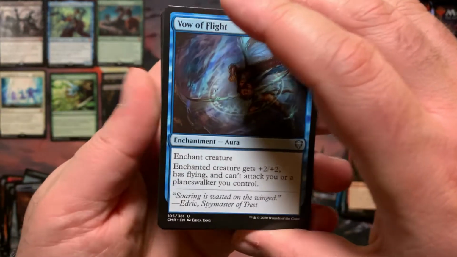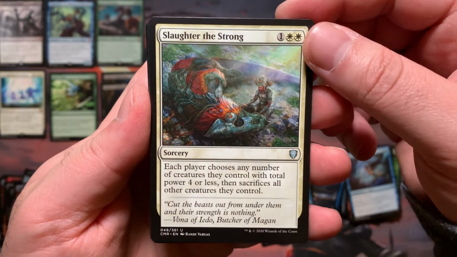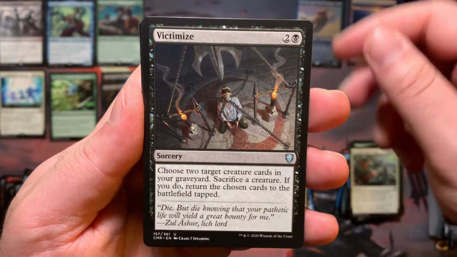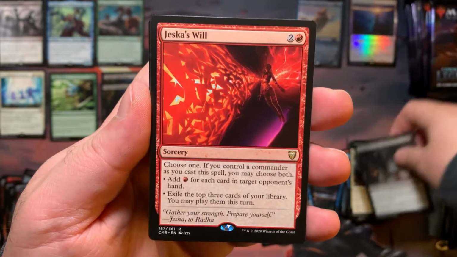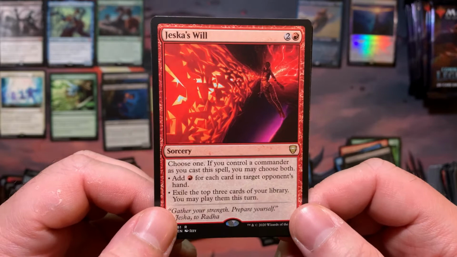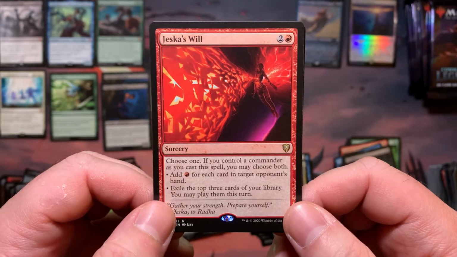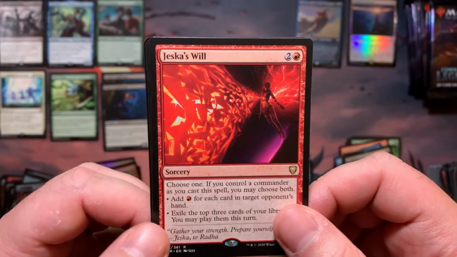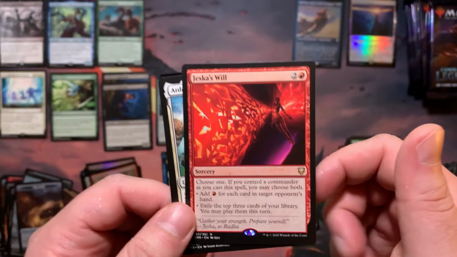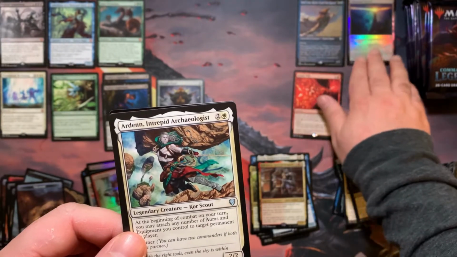Okay. All right. Vow of Flight. Slaughter the Strong. Victimize. And... all right. Very nice. Jessica's Will shows up to the party, folks. That's probably the best rare in the set. That's going for about 20 bucks right now alone. So, yep, that's going to get tracked up here as a hit.